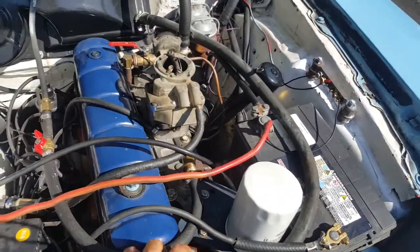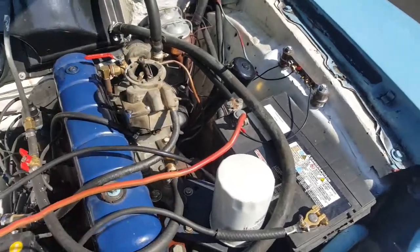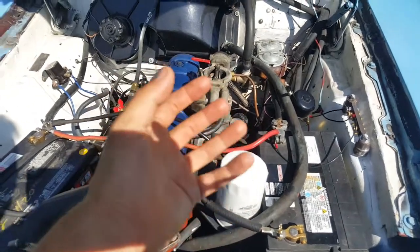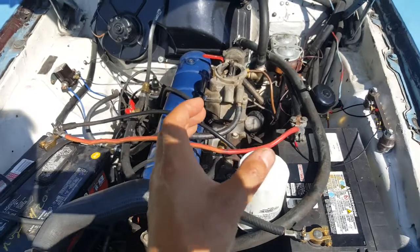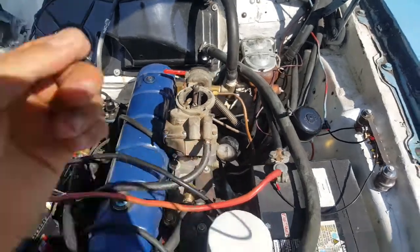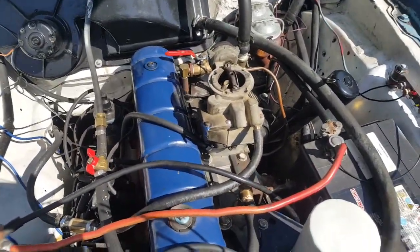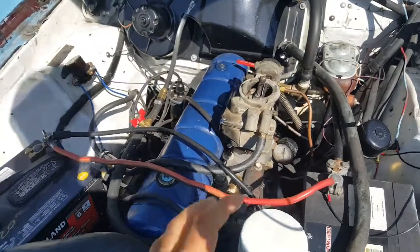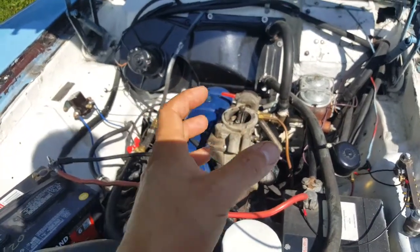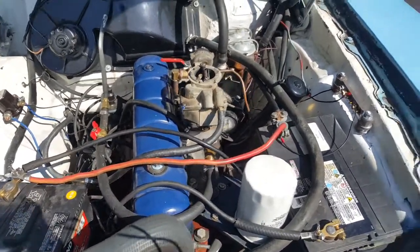There's a lot to do with CFM — cubic feet per minute of air going into the engine. Larger engines with larger displacements require more air, and consequently the size of the hole on the bottom of the carburetor should be bigger to allow more air to flow in. When you put a larger diameter carburetor on a smaller engine, it's got a much bigger hole and the pressure is reduced.